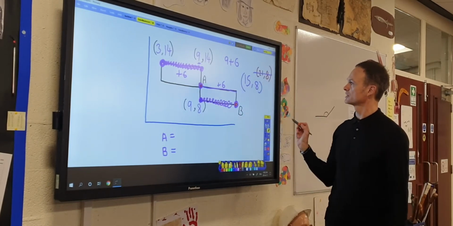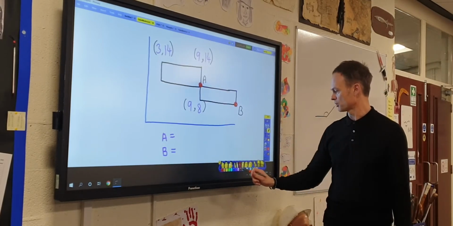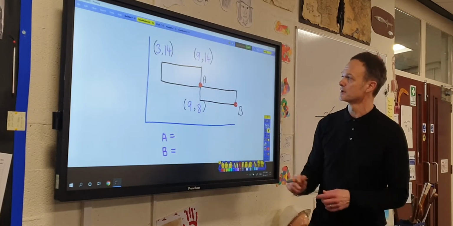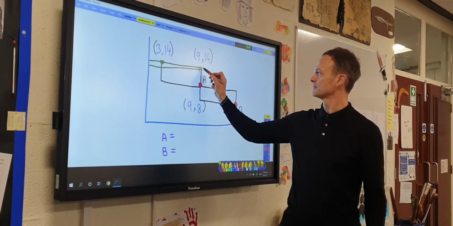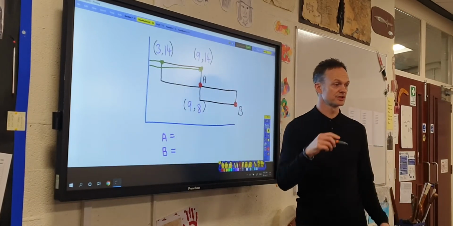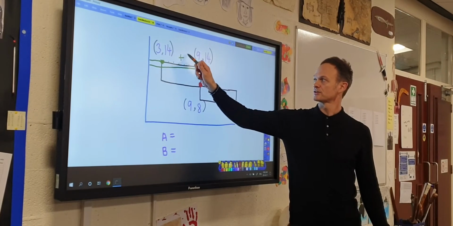Lily May, it seemed like a nice idea, but it didn't work. So we'll just do it one more time for anyone feeling a bit lost. And we'll get Cooper in because I know he wasn't here yesterday. Coops, this point is 3 across, yeah? And this point here, 9 across. So 3 to 9, what's this worth? 6. That's worth adding on 6.